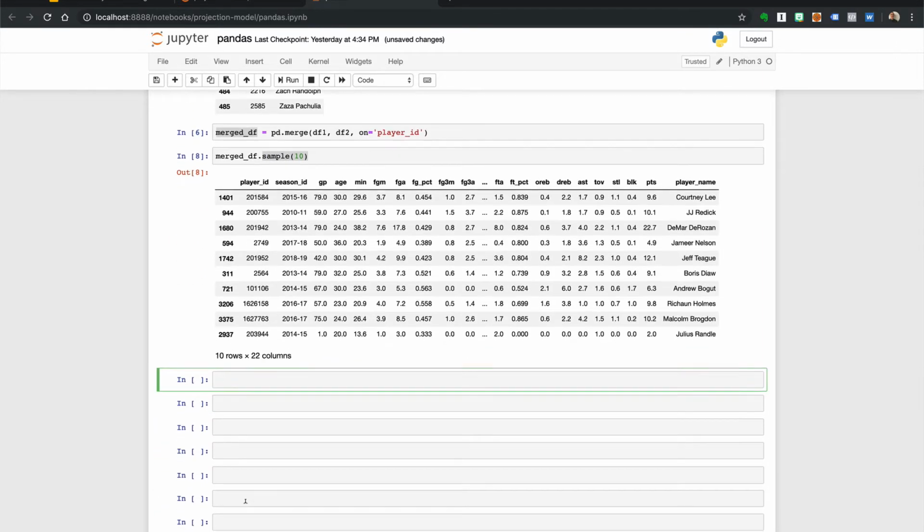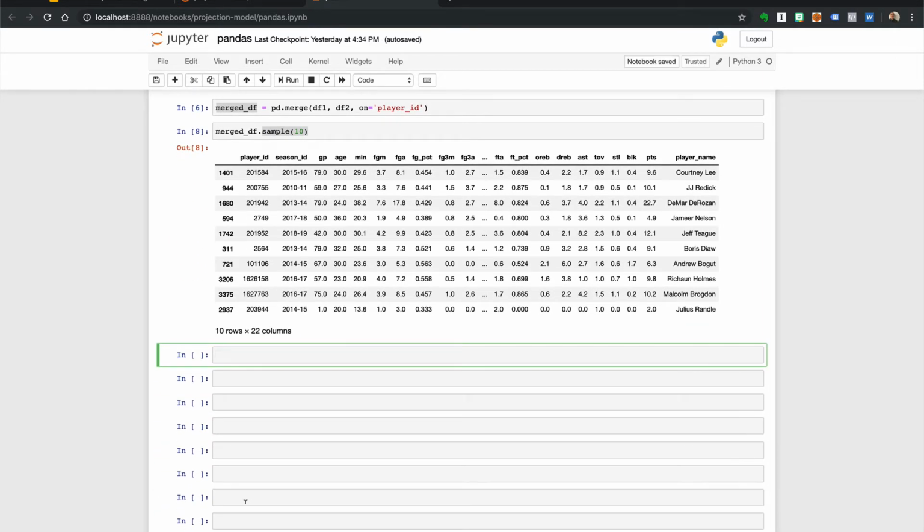Now, we can get a little fancy with how we run merges. For example, if you only want to specify certain columns in the merge, then you can add this into the command. Let's say we only wanted certain columns from the df2 data frame that had a lot of stat columns. We could again write the pd.merge. Let's this time do df2 to start, followed by df1. And here we will need to use double brackets, or a Python list, and we can input the columns that we want in the merge.